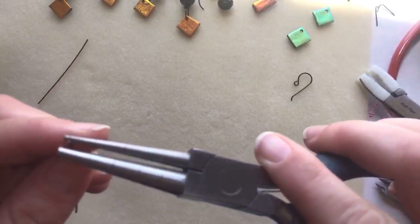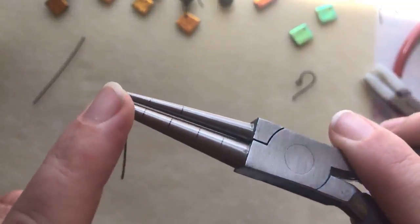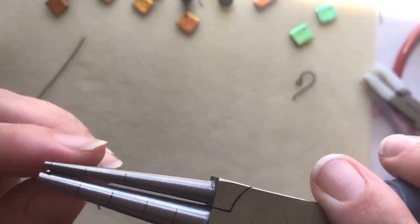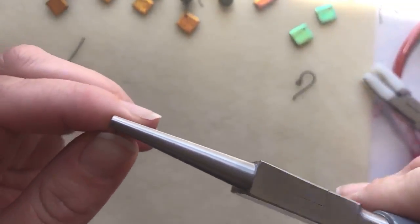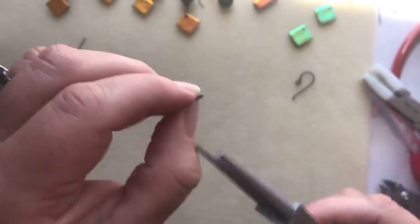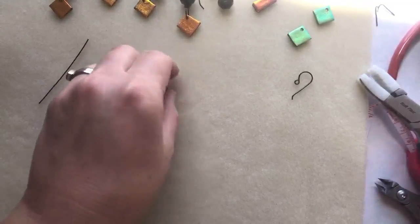So I'm gonna take my wire and I'm gonna put it flush to the top of my plier, right at the 2 millimeter mark. And I'm gonna give it a twist to the right. So it'll come off like a little P.